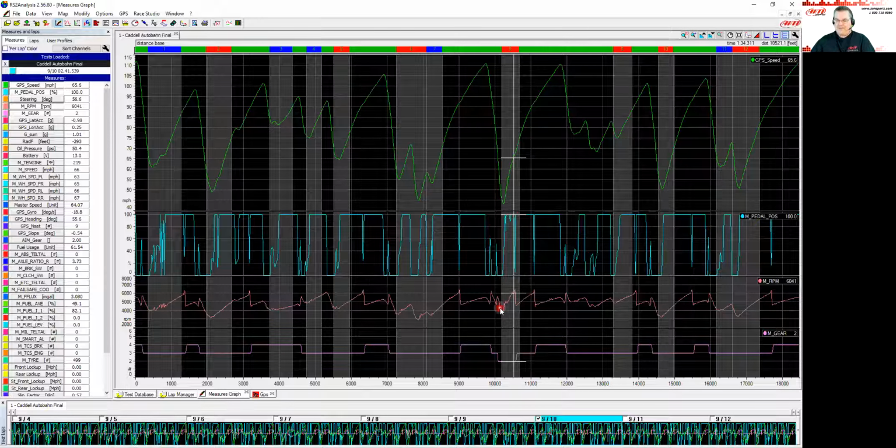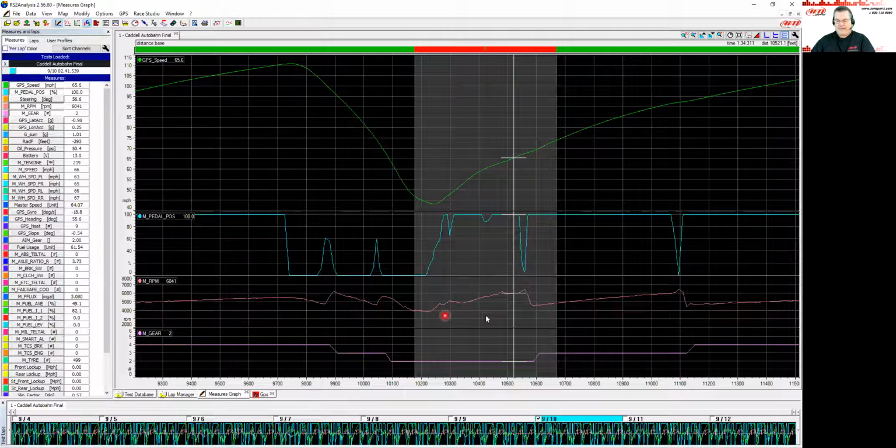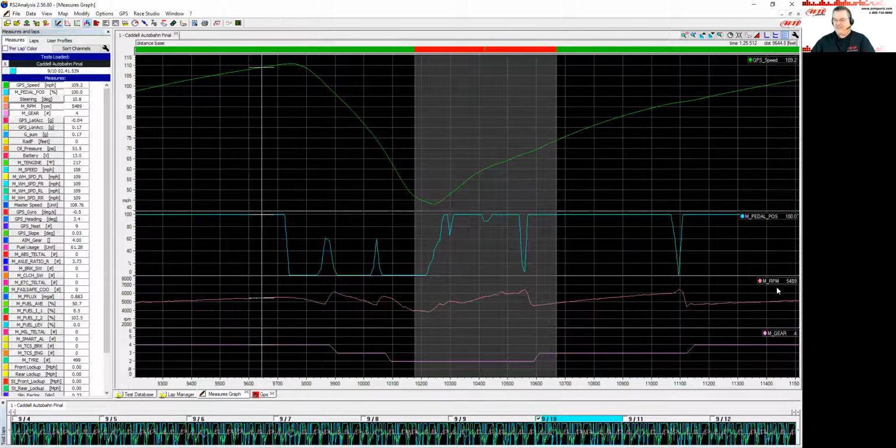But if I really want them, I would zoom in and I want to know what my average was, let's say for the RPM. If I click on the channel tag that does not have the triangles next to it, and select that particular channel, we get those min, max, and averages for whichever channel we're after. In this case, maybe it's pedal position I want to see. The average throttle position for this segment was 73.8%. Of course, a low of 0 and a high of 100, but the average of the area I'm zoomed in.